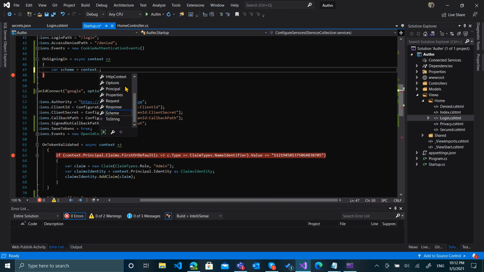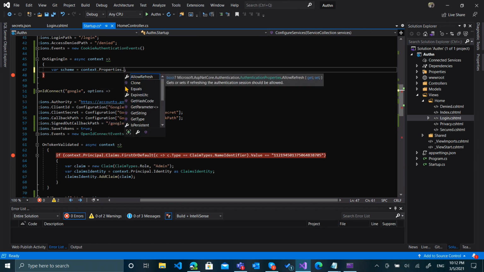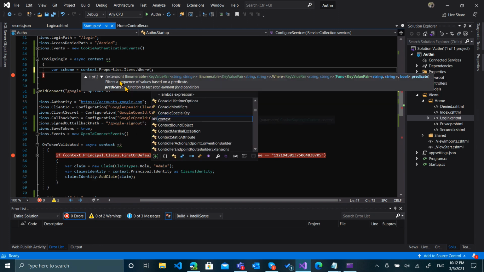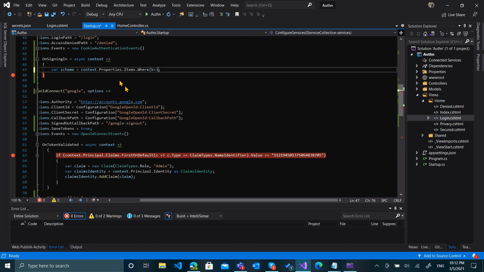So we want to be in context.properties, which is authentication properties, and there's a list of items, and we want the item where the key is equal to, and if you were paying attention, I believe it starts with .AuthScheme, and we'll just say the first or default.